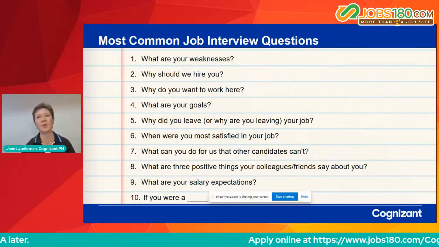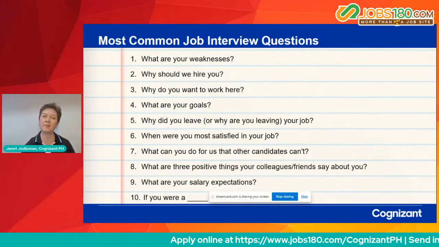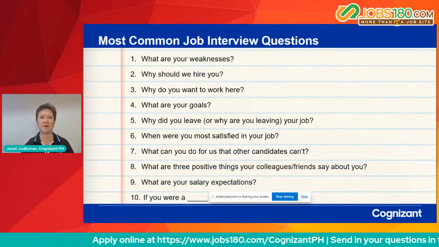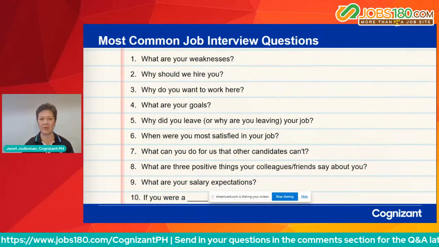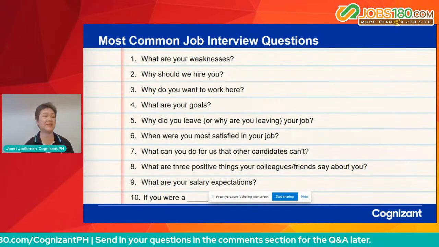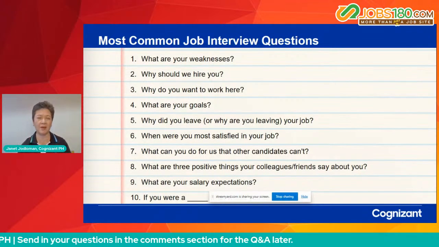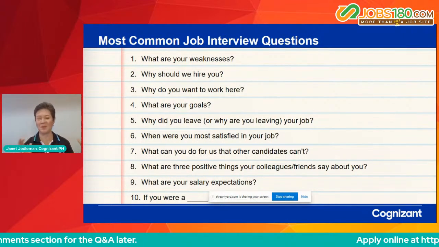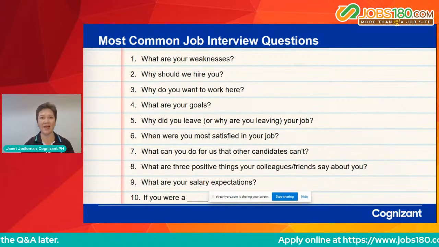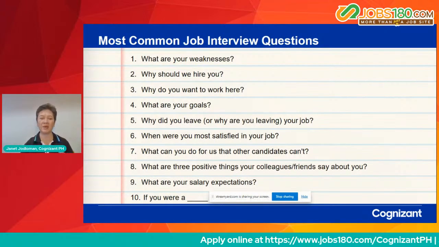So let's say, for example, you might say that, well, a lot of people tell me that I'm a perfectionist. It's a weakness, and at the same time, it's a strength. Weakness because sometimes me being too OC or too perfectionist, I take time in doing things.